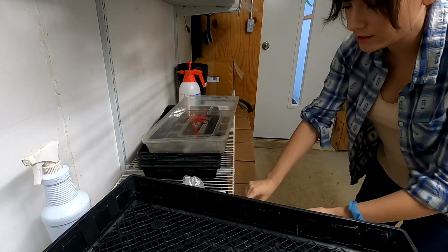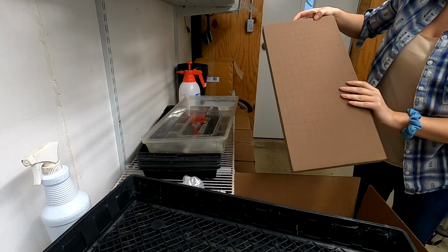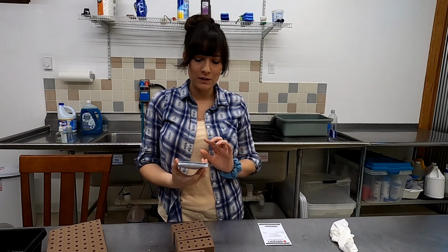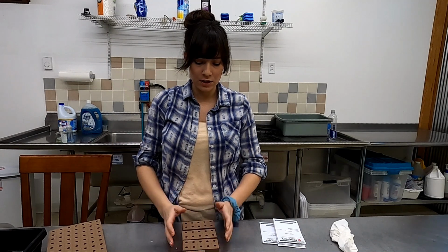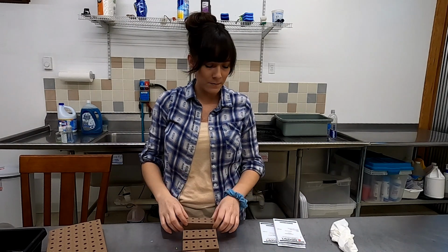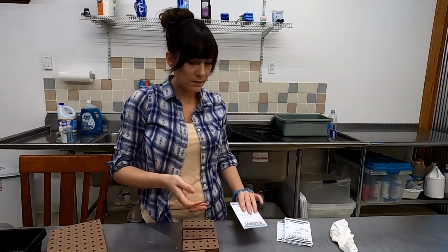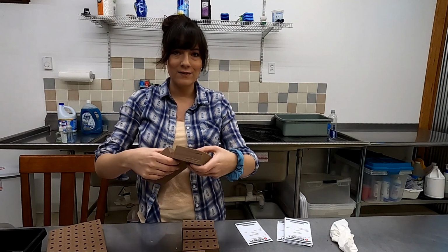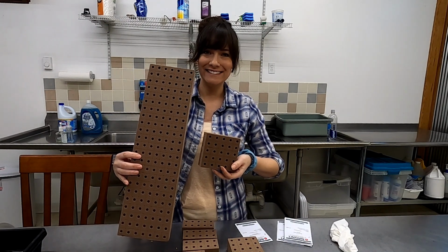I'm just getting out a sheet of Oasis cubes. We'll use this to plant the seeds in. So I'm going to be planting 7 types of peppers, and then I'm going to do 10 seeds of each kind. So I went and broke off 7 sections of 10 cubes each. That way we can keep them apart and it's a little bit easier on the roots when they get bigger. And for the tomatoes, it says there's at least 15 in here. So I'm going to be safe and break off a block of 20, because sometimes they give you more. And then these we can put back and save them for something else.